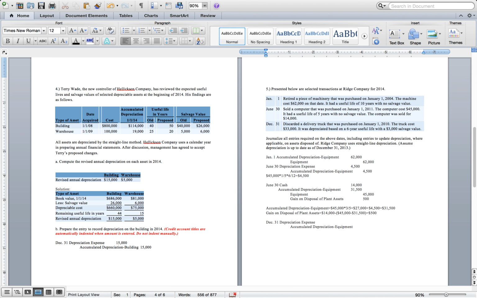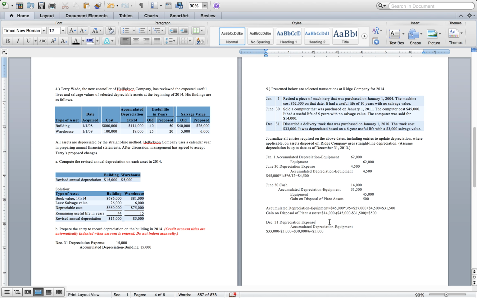Well, again here, we know the cost is $33,000. Okay. So we take $33,000 minus the salvage value, which is $3,000. So that'll equal $30,000. And the last part, you want to divide by its useful life. So it says here 6 years, so divide by 6. So depreciation here will be $5,000 annually.